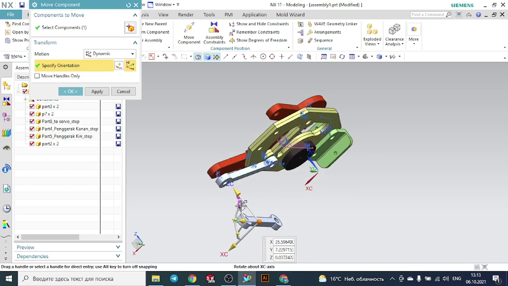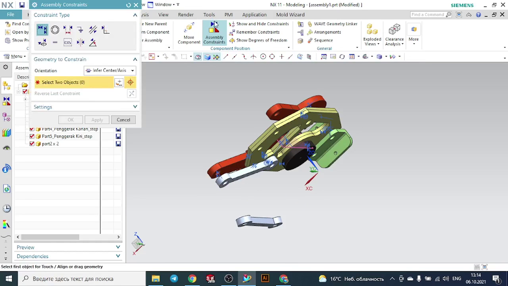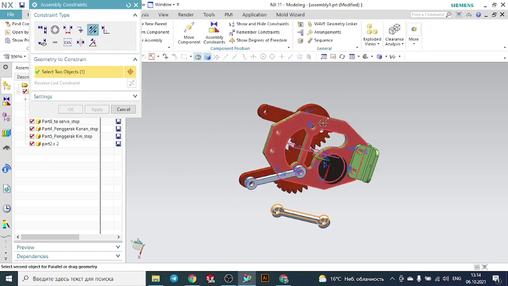So let's rotate it, press OK, assembly constraint, make it parallel of this surface with any surface which is planar, in this case this one.